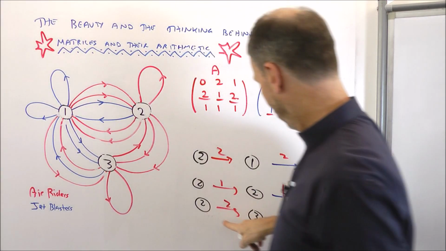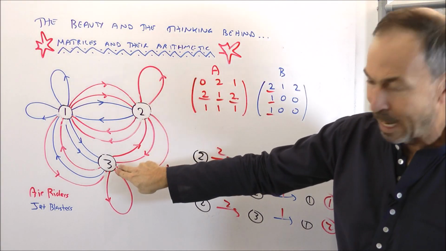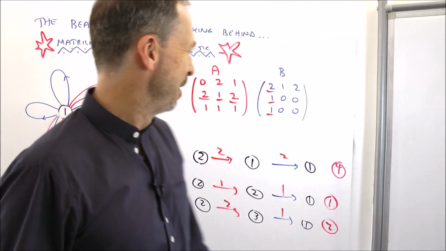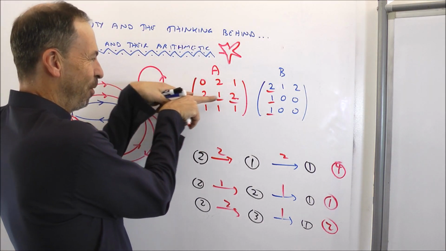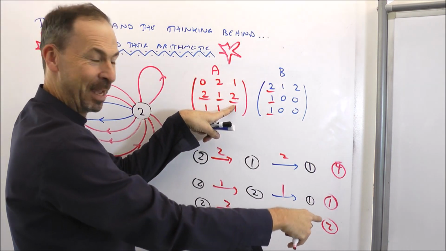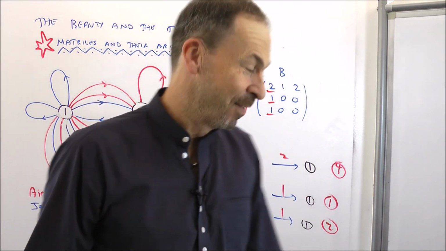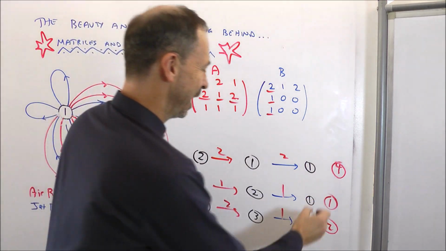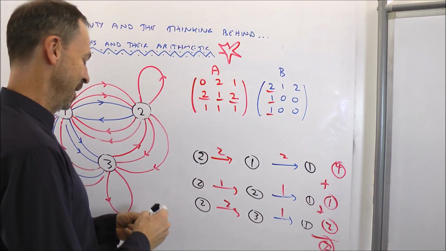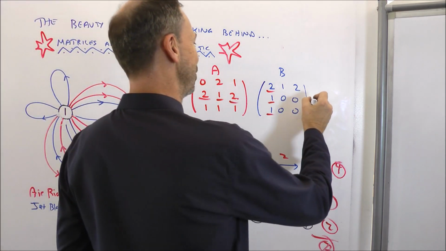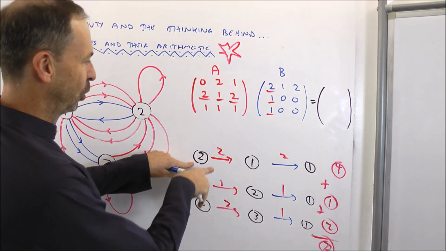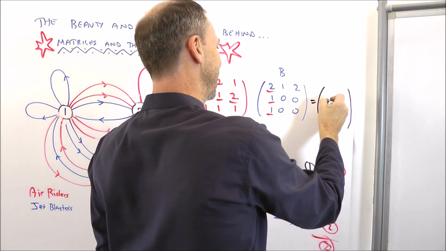And I think I'm right. 2 to 3, 2 ways in red, 2 choices, yep. 3 to 1, 1 way in blue, yes. Total of 2 options. But again, I work my way along this row, work my way along that column, and multiply the third entries this time. 2 times 1 is 2. And then the total number of options I have is 4 options plus 1 option plus 2 options. I'm going to add them up. It gives me 7 options in total. So to actually do a combined route, I start doing a new matrix, which is going to be a table of all the combined ways I can do it. To go from 2 to 1, row 2, column 1, I'm getting 7.